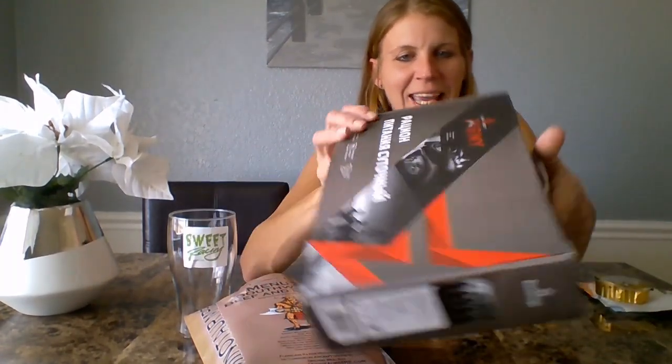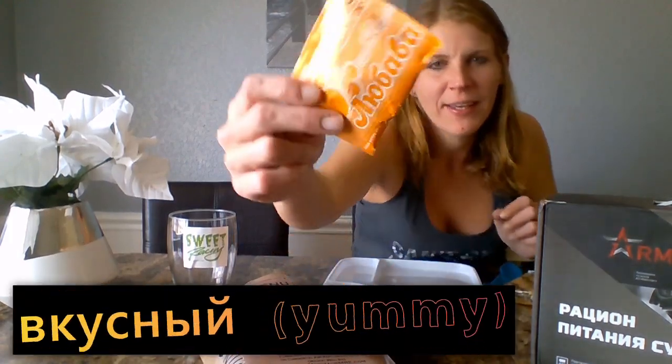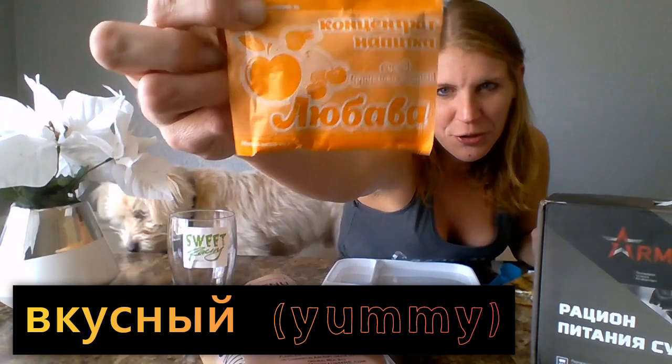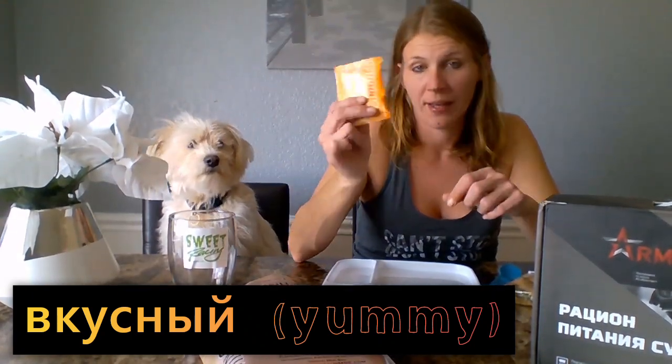There's still tons more in here that we're going to do soon, but I know the vet is not good with it. This thing is awesome when it comes to taste. So I am going to try a few components, not too many, because I want the vet still to have some. But I'm going to make the juice that they make. I love it — it's fruity, I guess it's like fruit juice. There's cherries, and I think it's an apple or an orange. I think it's really good, so I'm totally going to make this for me.